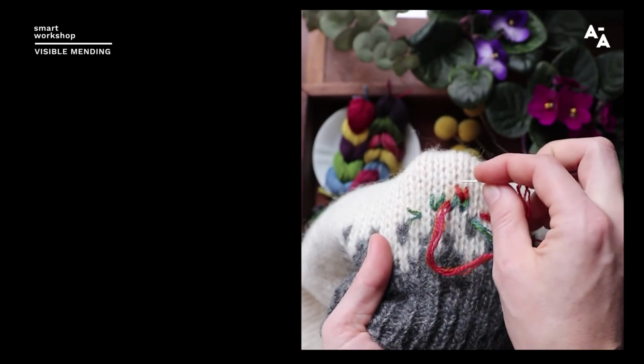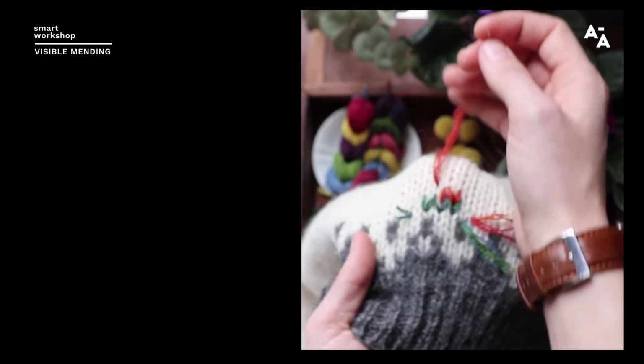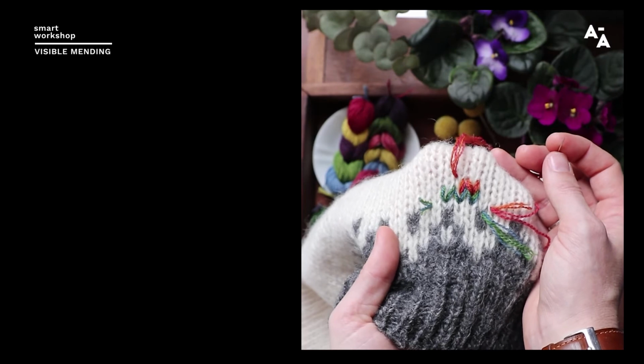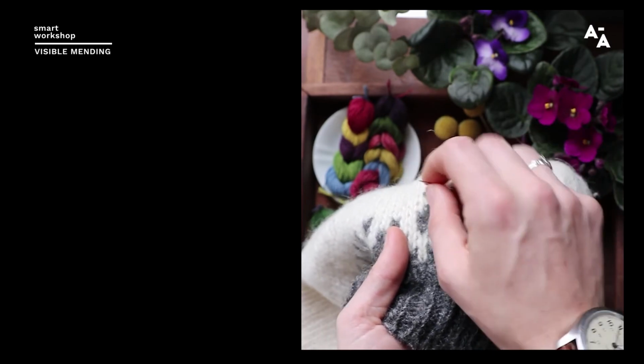I think this technique seems intimidating at first, but once you get the hang of it, it's actually quite simple. If you're a knitter and are familiar with how stitches work, you won't have any trouble picking up this technique right away.